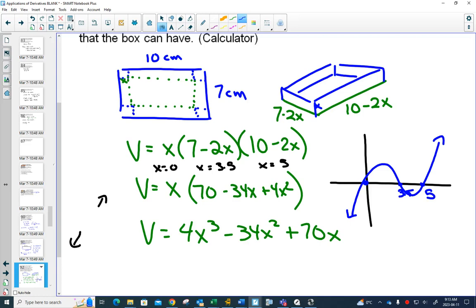And from this general shape, where this is x and this is volume, we know that there is going to be a maximum there. We also know, if we think about the situation, that technically this yellow part is the only part of the graph that makes sense. We can't have a negative volume. They'll be like, here's a box with a negative volume. Look, put something in it. It's like a little black hole, right?